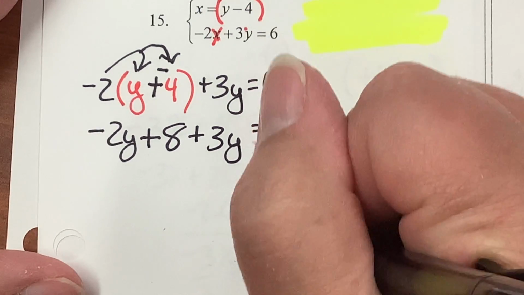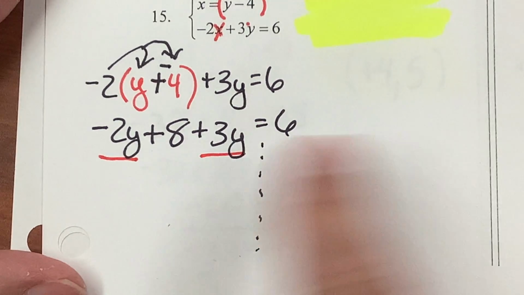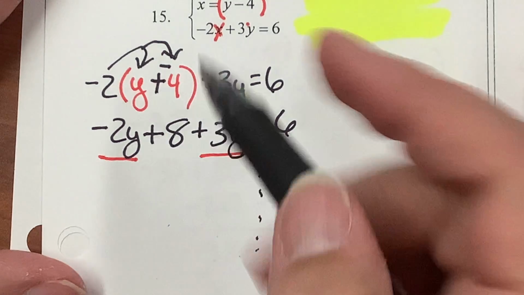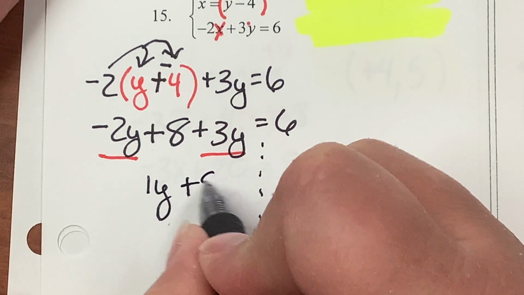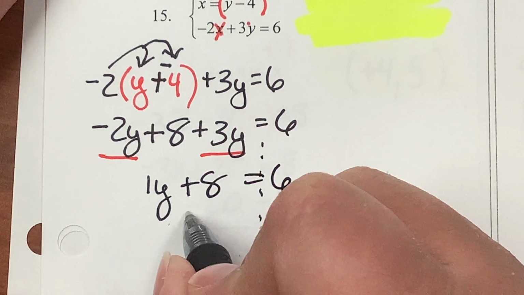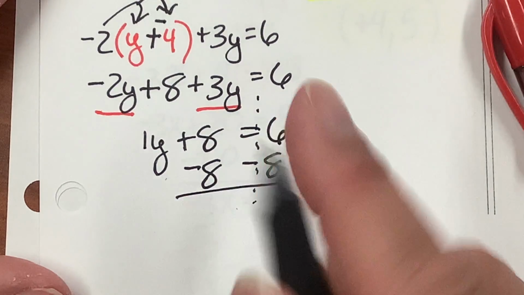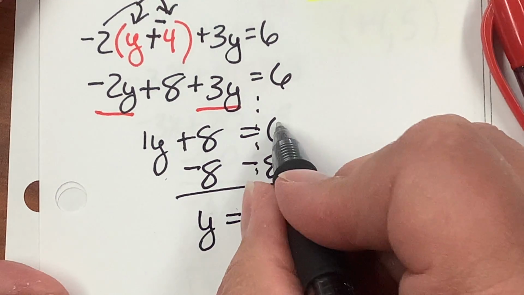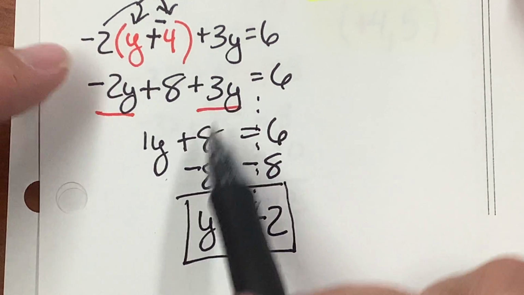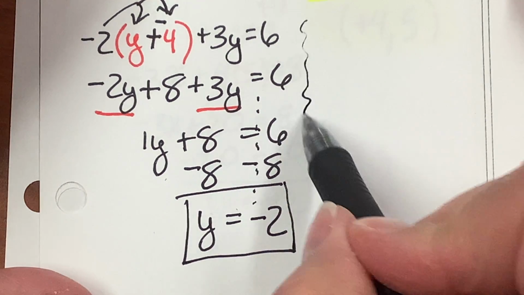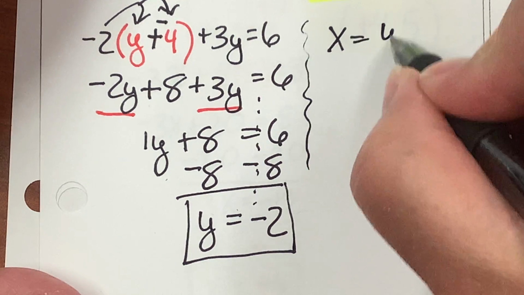And then, dots going down because negative 2y and positive 3y are on the same side of the equal sign. So you get negative 2 plus positive 3, 1y plus 8 equals 6 minus 8, because you're on opposite sides of the equal sign again. Y equals 6 minus 8 is negative 2. Box that baby. Check that I have y's throughout, yes. You know, because I get confused. I do, I'm old. All right, x equals y minus 4.